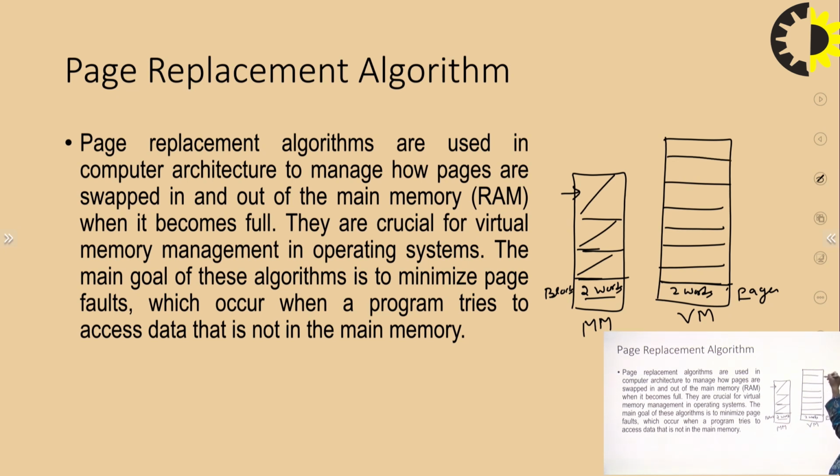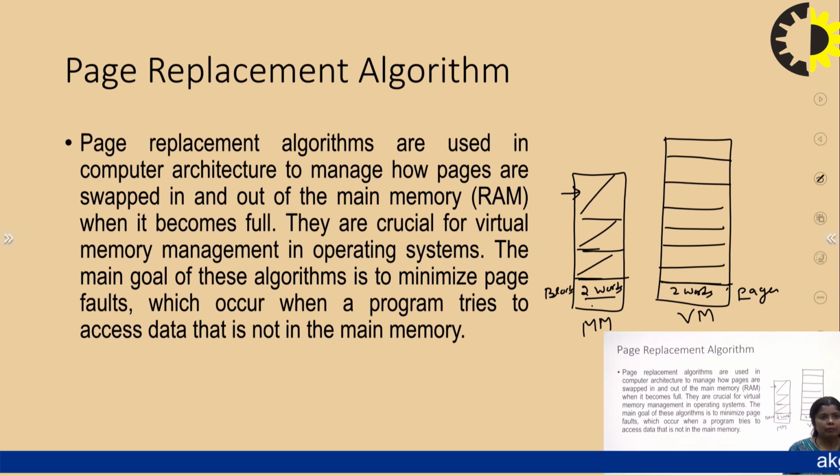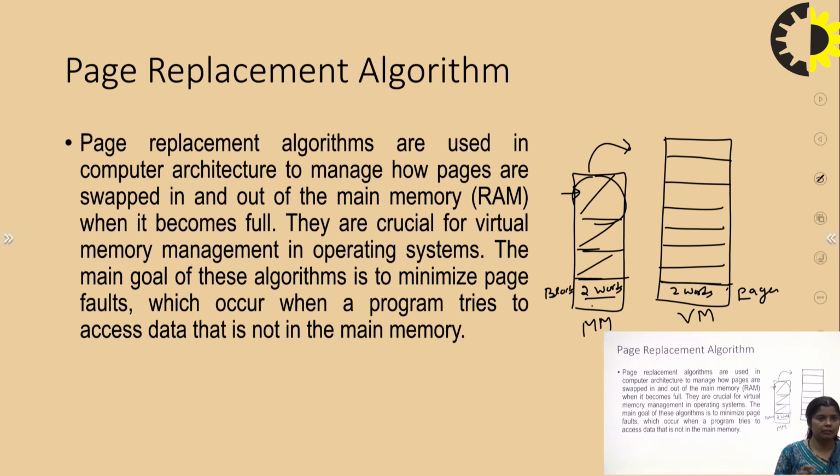Fine. Now, these sizes will be the same, but the size of the virtual memory is larger as compared to the main memory. Suppose that in the main memory, all these values have been filled. So I need a particular technique so that I can move these pages, this particular information, to another place, so that this space will be vacant. This space will be vacant, so I can store some other value. That's why it is called a replacement algorithm. This particular page will be stored in the next main memory and then stored.